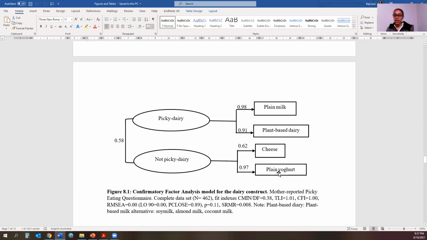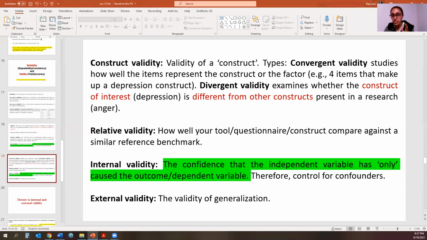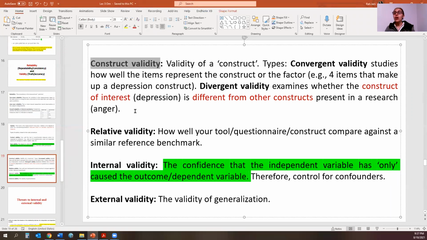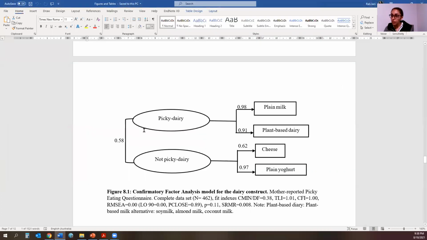So when I did all of the stats behind this, I do this sort of diagram. This diagram is called confirmatory factor analysis. It's the gold standard for testing construct validity. So again, this is advanced level information. The gold standard for testing construct validity using statistics is called confirmatory factor analysis, CFA. When you run CFA in one of these software, which is AMOS, AMOS is something which is available at the University of Canberra. That's why I have used it.